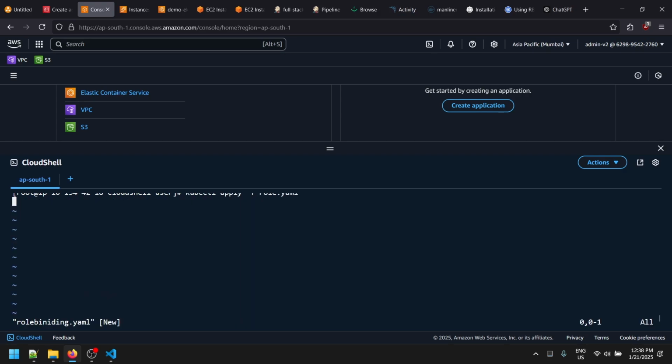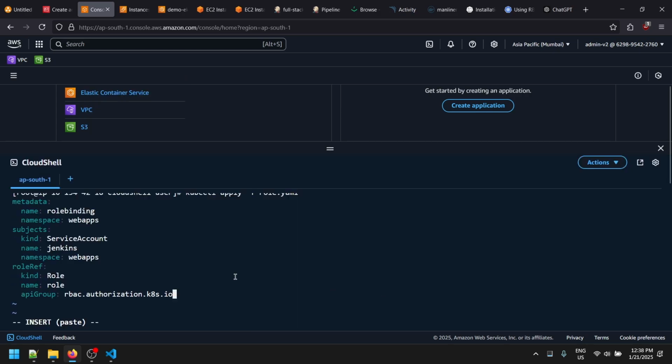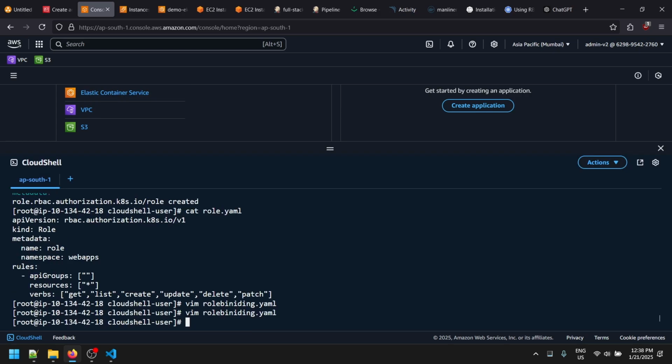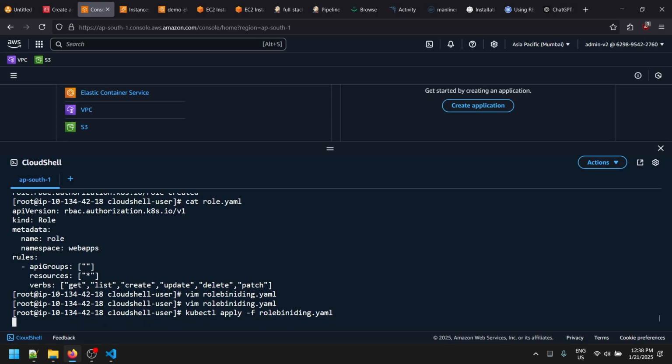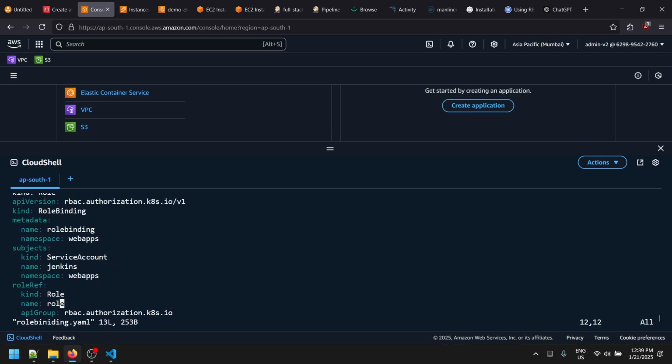Or in the role binding, we can set paste. So while pasting it, yeah. So kubectl apply -f role binding.yaml. So it will bind the role, but it also has issues.